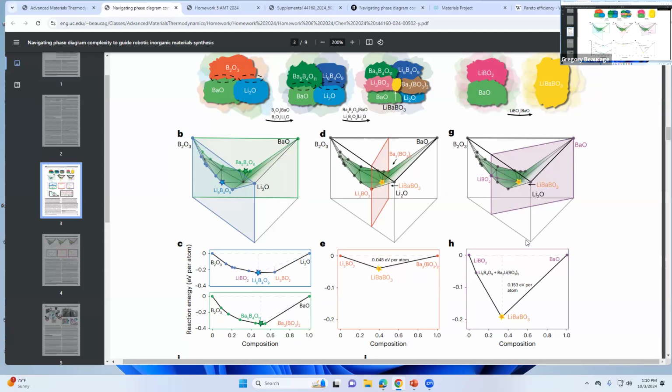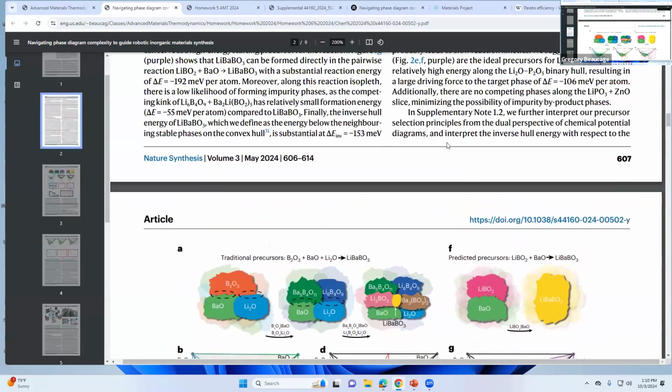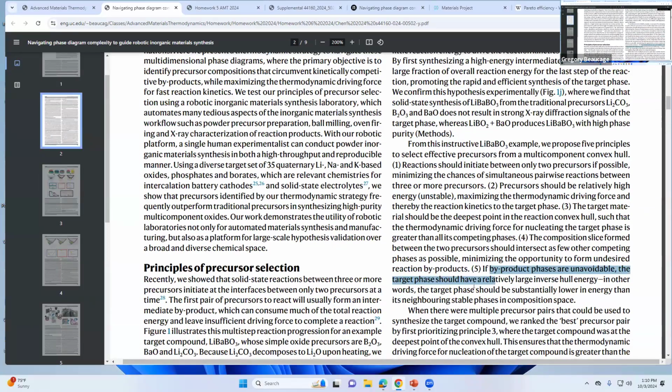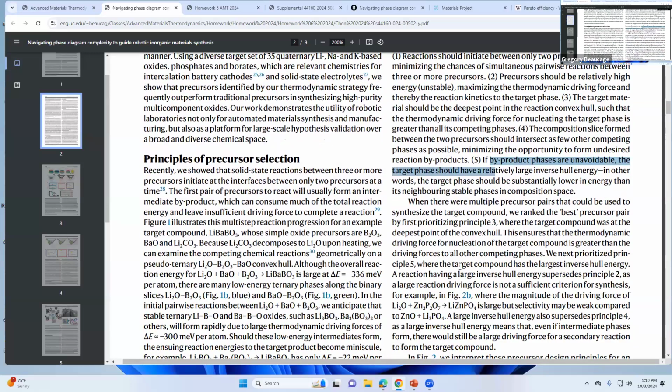So he ends up using 35 oxide precursors for this one of the studies, and he's going to get 224 measurements to show that this is the right answer. And they basically do that, and they find out that the answer is that. So then after that, I already went through the 5 rules, right? So he comes up with the 5 rules, and then he says the twist of the 5 rules, like with the other study, which is this.